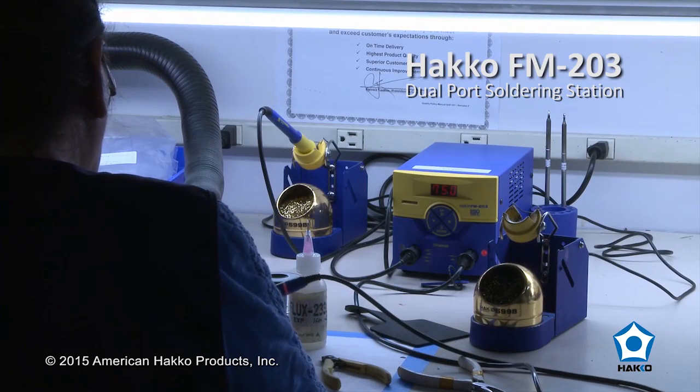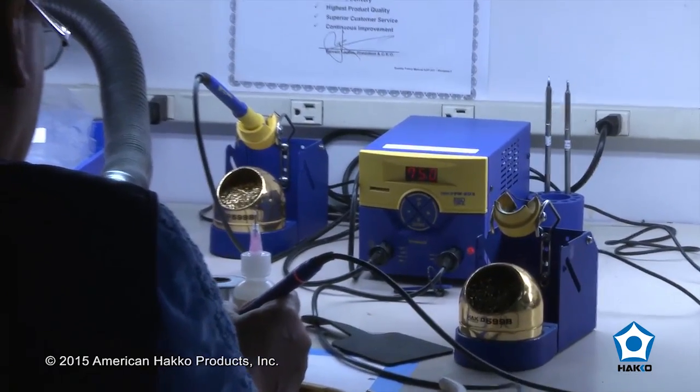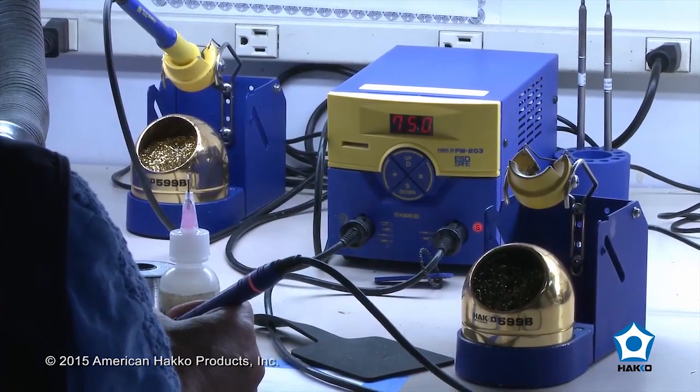When you made the purchase of the Hakko equipment, you bought the FM-203 model, which allowed you to have a regular solder handle — the FM-2027 — and then, because of the larger components Anwar mentioned, the heavier duty handle, the FM-2030. Can you explain how that's helped with your operators not having to switch handles? We have two different product lines — heavy duty type and small size. We're using both handles for heavy duty type and regular tips at the same time, saving a lot of time on the assembly. That's a 50% improvement — quite amazing.